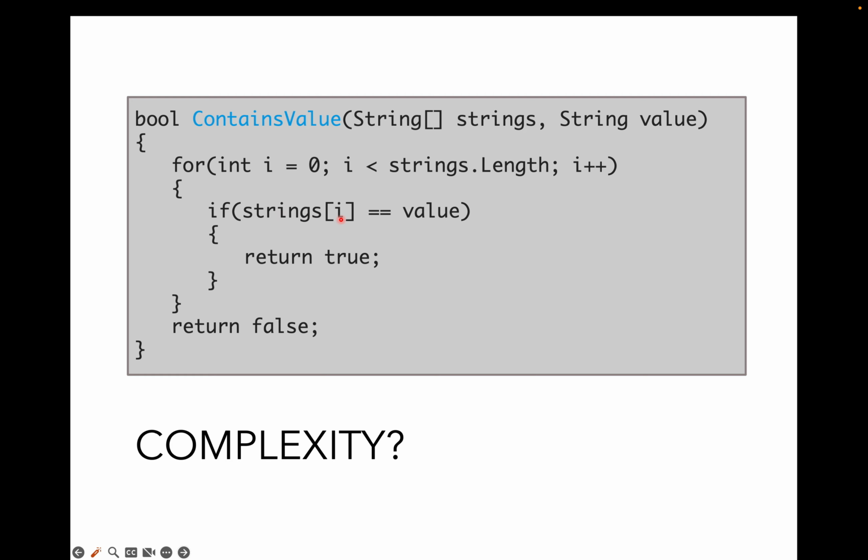Yeah? What would you call this time complexity? You want to think about this for a second? What are you feeling? That's what I'm asking you, bro. You think it's n? Other thoughts besides n?